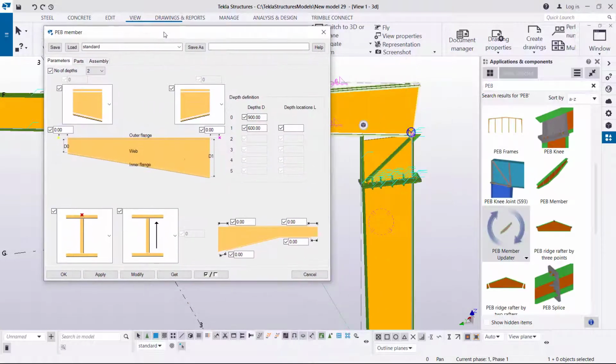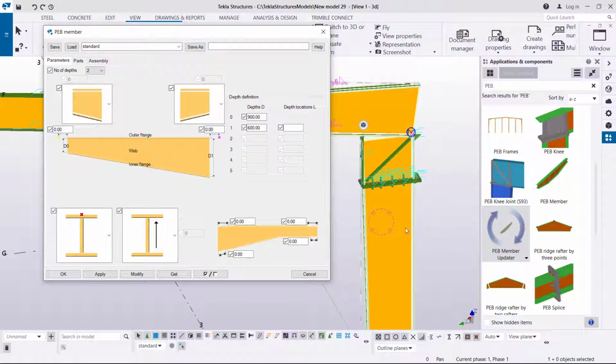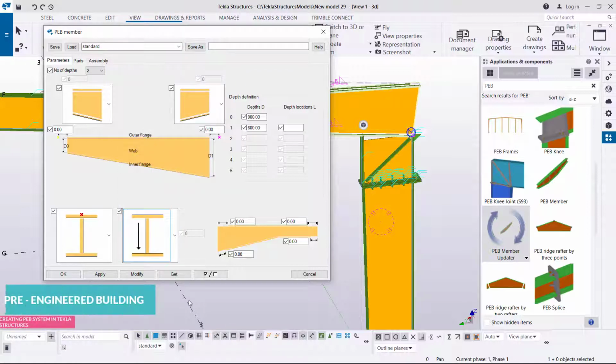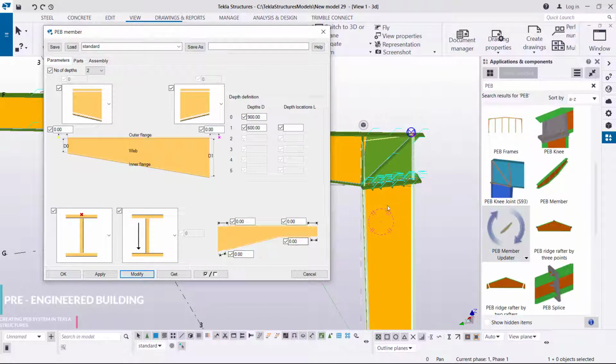What you do here is change the orientation. Like you can see, this is pointing upward, so it is not actually connecting, in terms of when Tekla tries to read and place the right connection. So I'm going to change the orientation on the position of this rafter. This was the position, and I want to change it to correct that connection. If I click modify, it will be able to correct that automatically. We'll give it time, and that has been created.